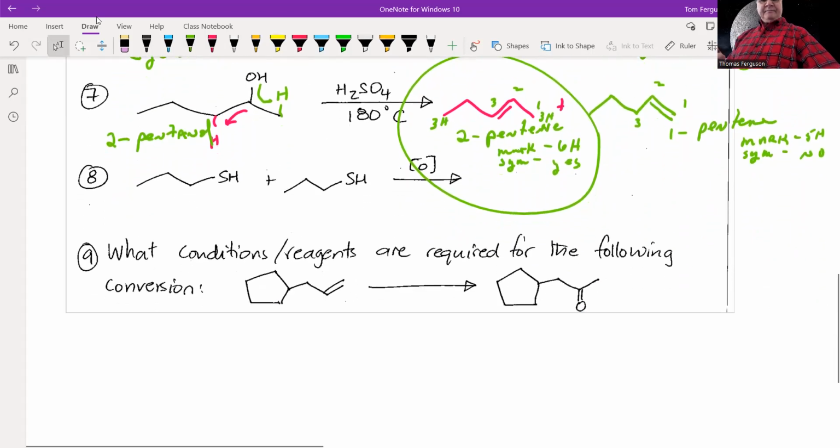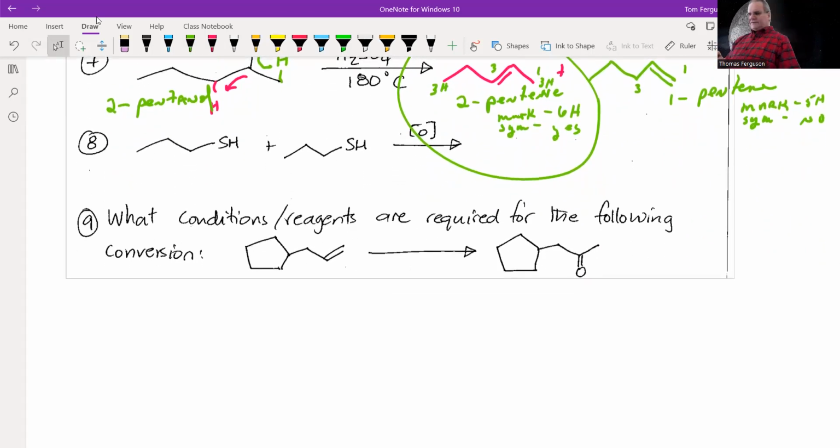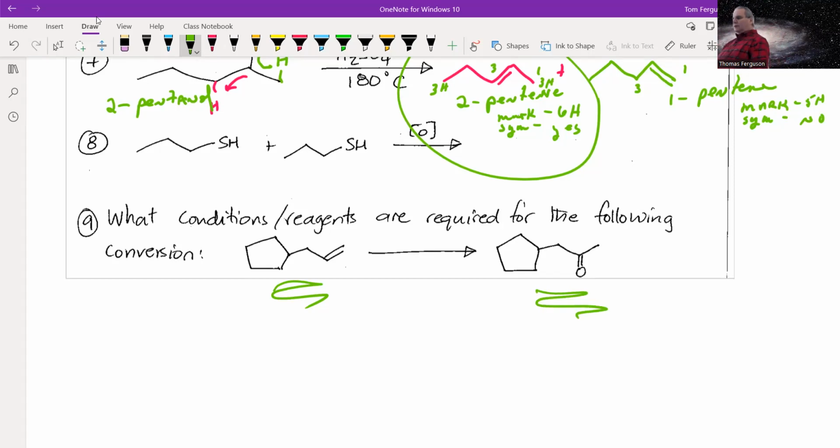Okay, all right. So we start with this guy and we end with this guy. What's going on? Added an oxygen. In fact, we added not just an oxygen, we added a ketone. So if you look on your flow sheet on the bottom, how do you make a ketone? Perfect. Oxidation of a secondary alcohol. That's how you make a ketone.